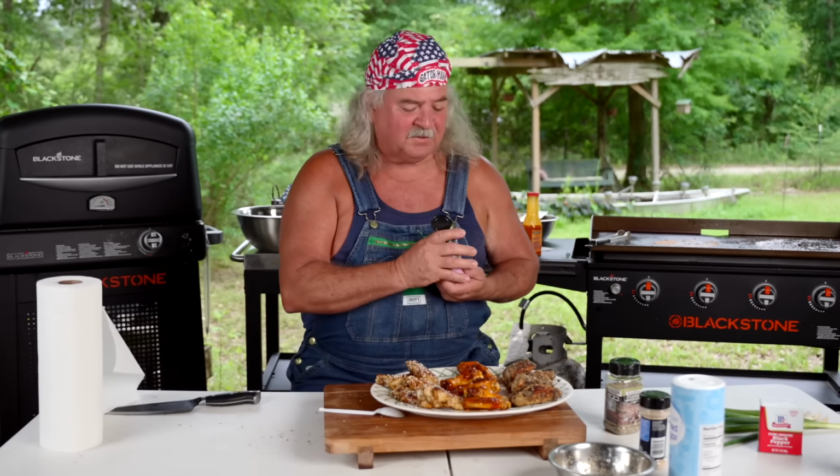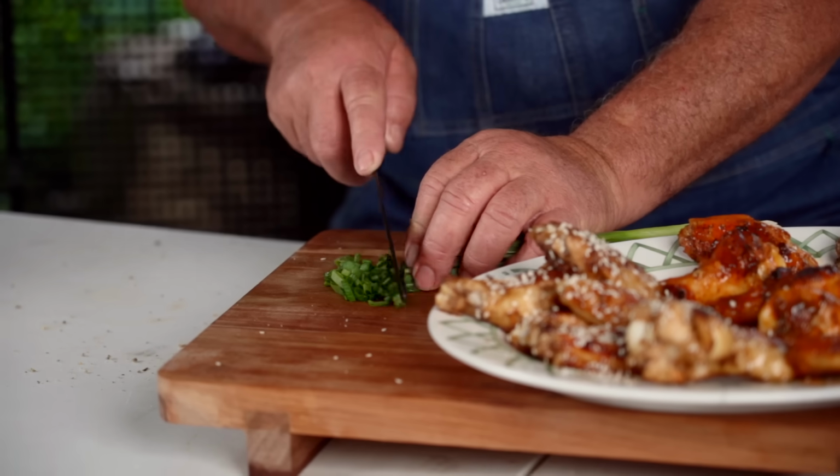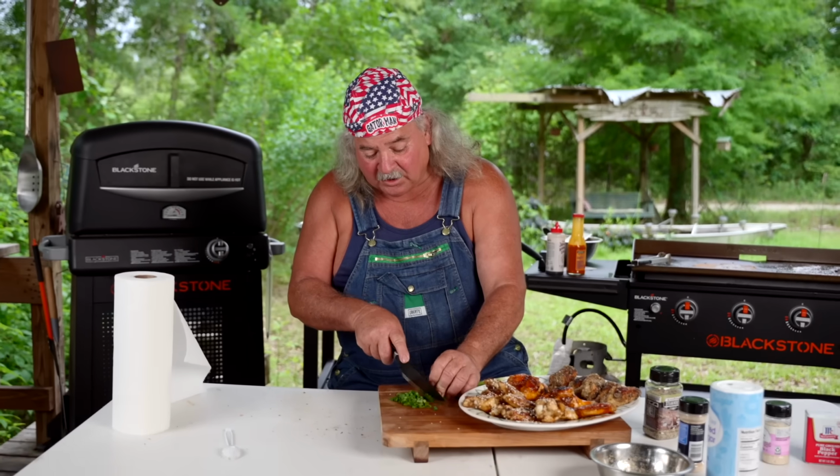That's pretty, what? Get some of these onions. You don't have to do this if you don't want to. But Miss Janet asked me to. She likes it because it looks pretty, like me.